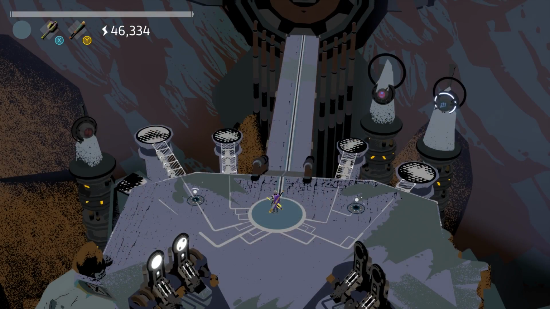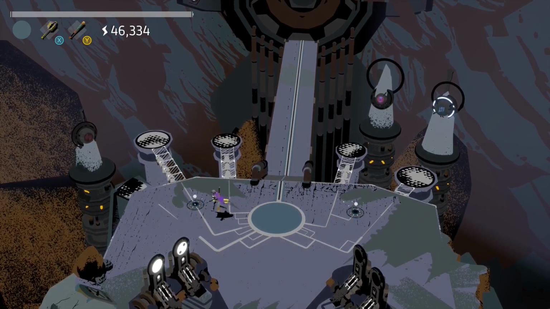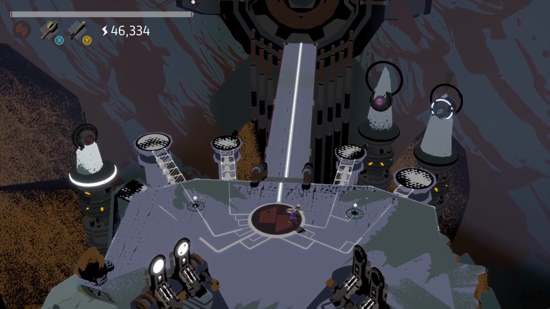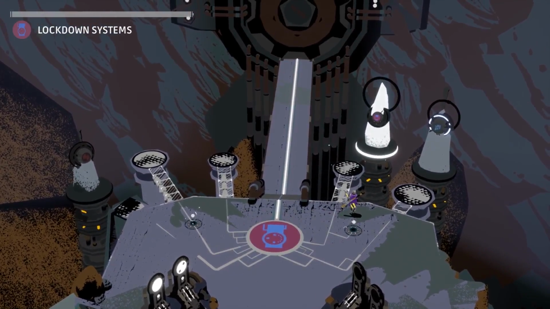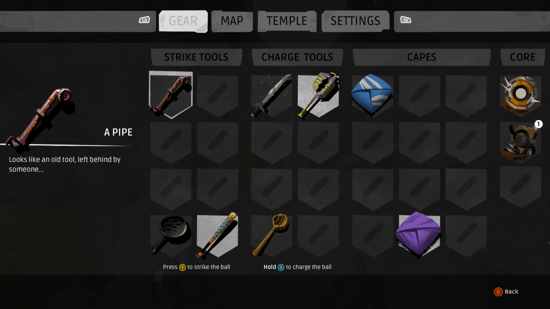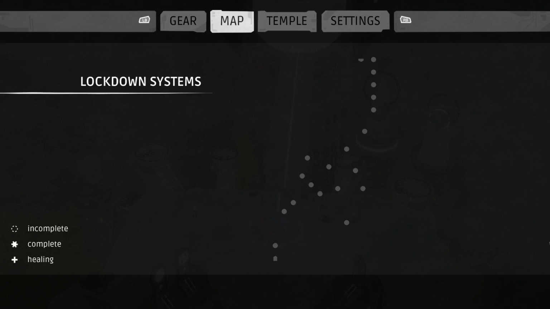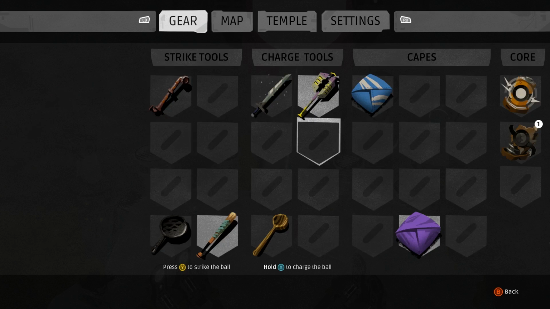Okay, so we'll finish this video here, because now we've had a very good run through of the first arena. Let's have a quick look at what else we've got in store. Got the archives, and the lockdown systems, which has a fetching shade of red. And if you look in here, you can see your progress. There's also little maps, and of course your gear, which we've already seen.